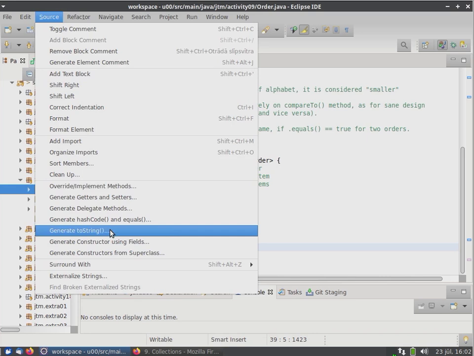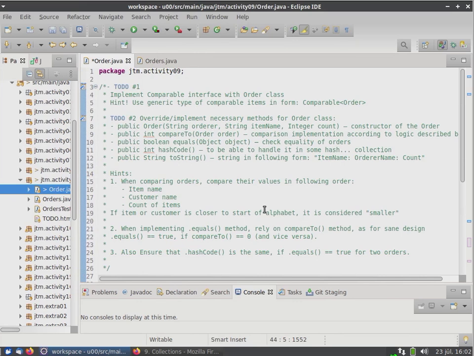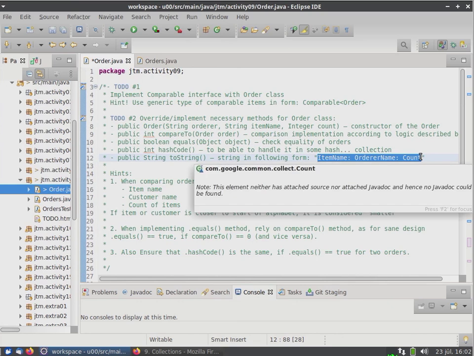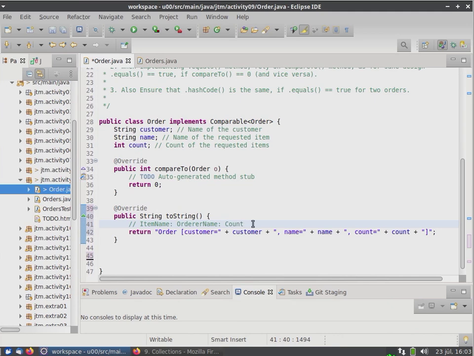For example, for toString, we need to take all the values, but the format should look like this. So first is item, which is the name field for us. Order name actually is customer. And then there is count.